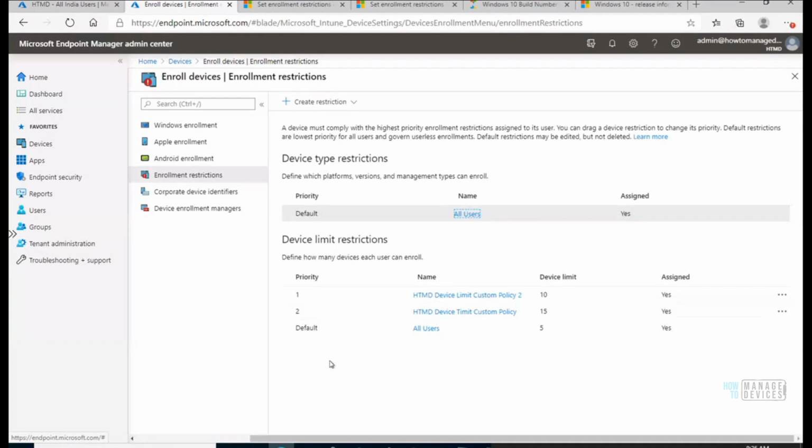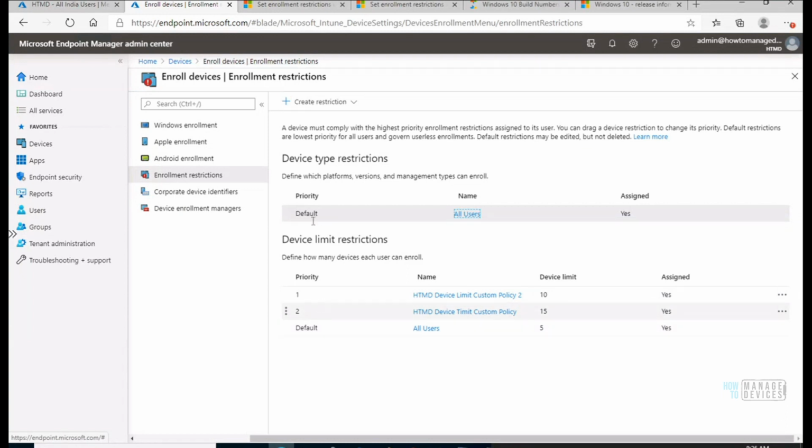So basically, the main conflict resolving logic here is priority, right? This is the primary key over here. If you talk about a pure conflict perspective, this is always the primary key, and if your user is part of a priority one deployment or assignment, then that configuration will take effect, and all the other priorities will get ignored.